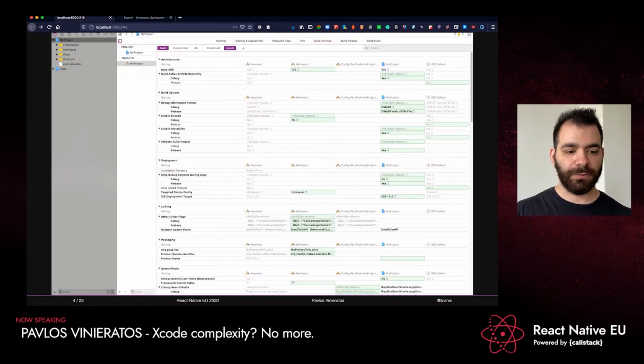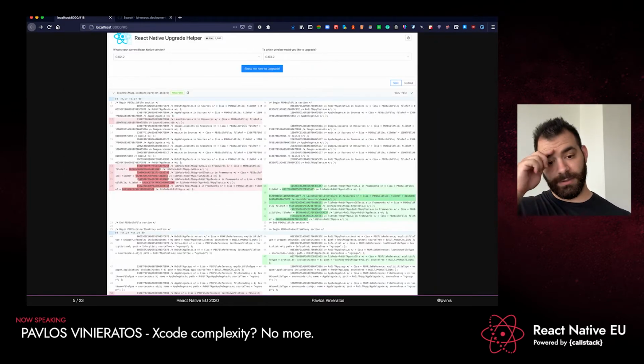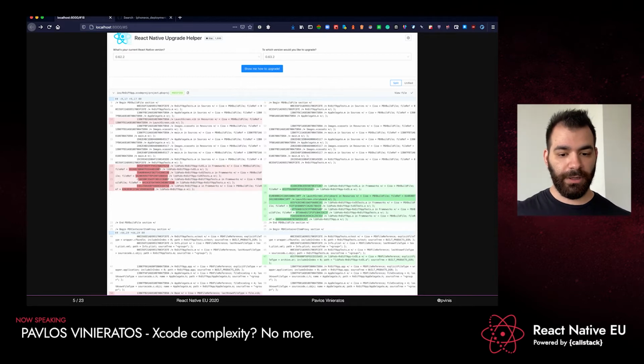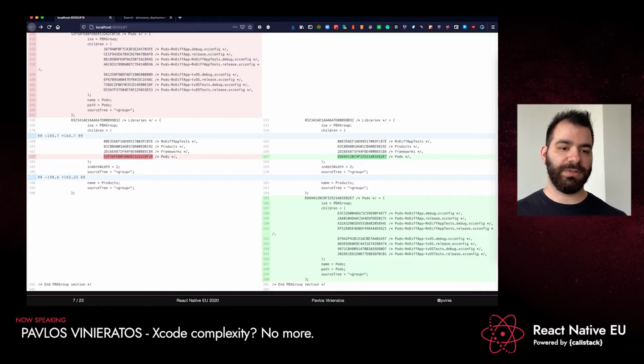So we can see here that this is the UI of Xcode, and when we're trying to edit settings in here, it's not the easiest for a new user. And then when we check the upgrade helper, like here, we can see that there's a lot of text, not the easiest to comprehend. Many times also the diffs are basically just IDs being changed for the same files. So that's not helping. And of course we see things like this where a block of code or a block of this project file has been moved a few lines below. Again, creating a diff that looks complicated, but really nothing changed.